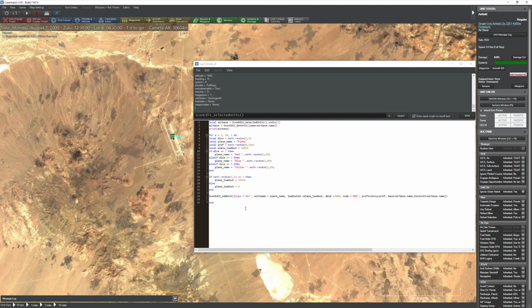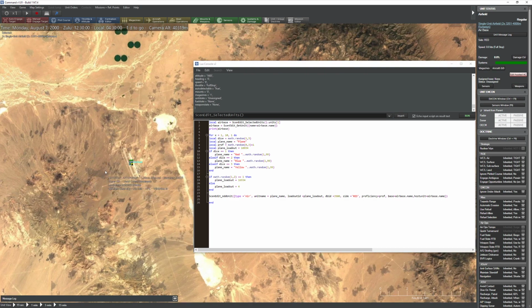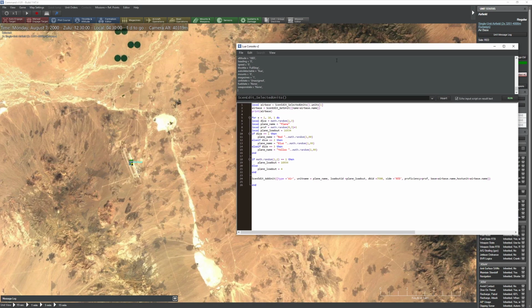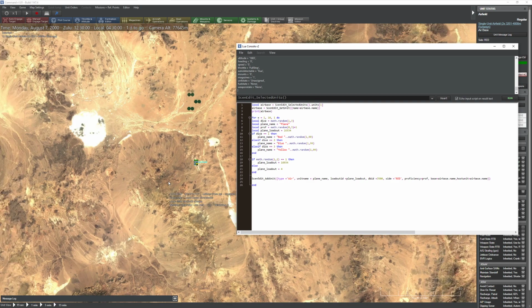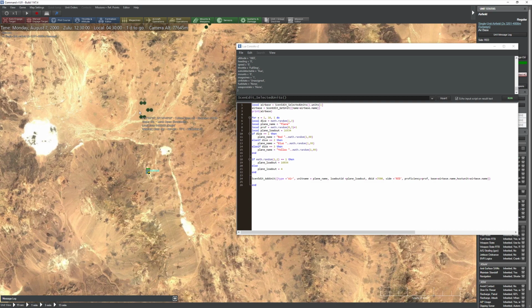Isn't that incredible how effective that works? So that's, again, one of the reasons why I love using Lua in order to make my missions a little bit more interesting. So do we stop there? The answer is no. Well, we're actually having a lot of fun with this. What if we wanted to set something up so that I had a certain number of units arcing around another unit?